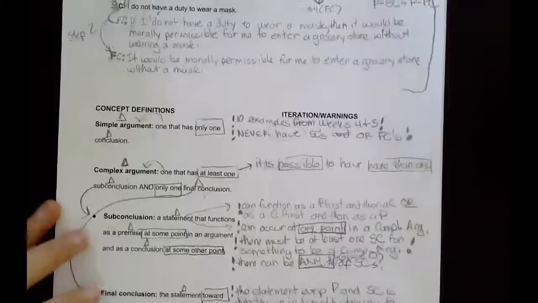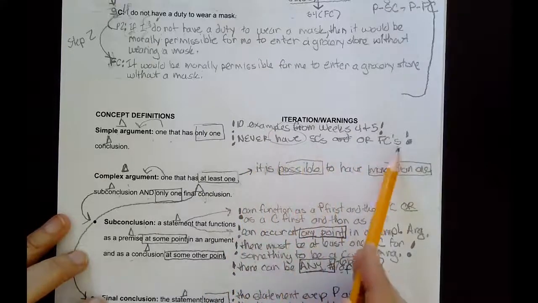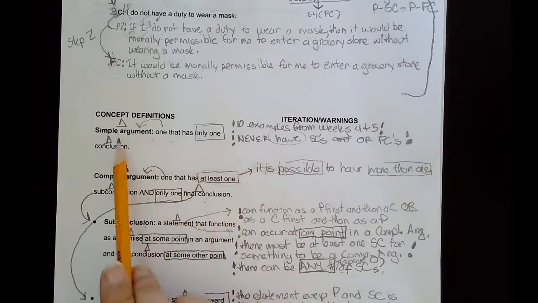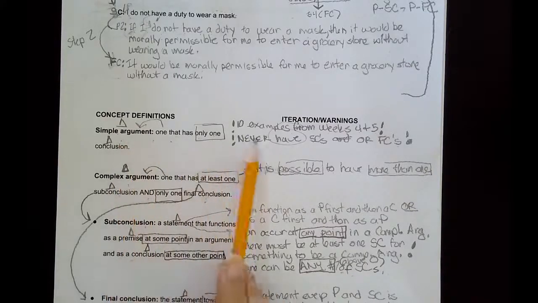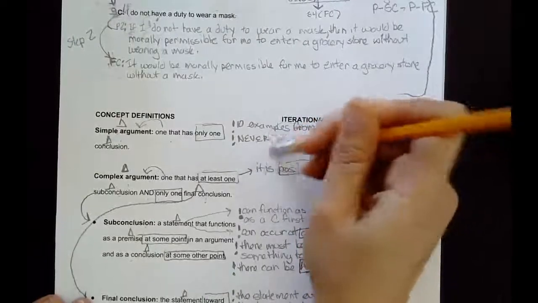So guys, I was just looking back at my notes, and here I said never have SCs or FCs. When I was writing that, I had the word simple arguments in mind, the plural form of this word, so I said never have. I don't know if any of you guys caught that. I care about little things like that. I don't always notice it.